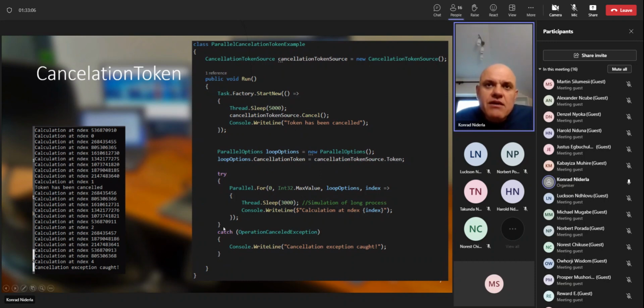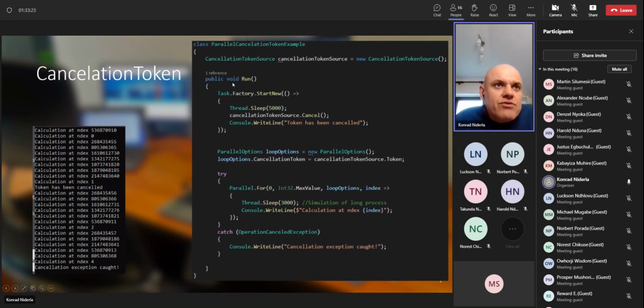As you can see, if we catch an OperationCanceledException, we print on the screen information that the cancellation exception was caught. Or caught, I should say.